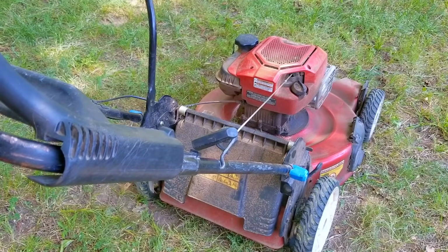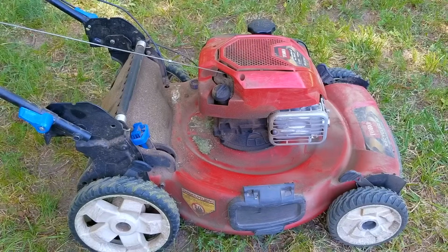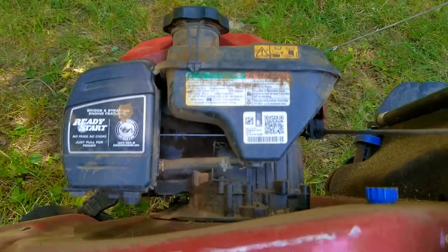So it looks like the cable just needed an adjustment to get the self-propel working again, but I thought it could be a little bit better, so I ended up moving the cable down 2 more clicks. After the adjustment, I was very happy with how it was engaging and how much effort was needed to get it to work. Now I didn't get the engine too hot, but it is summertime and it's really hot outside, so the oil should be warm enough to drain out.